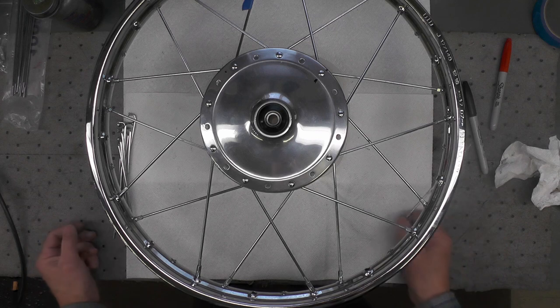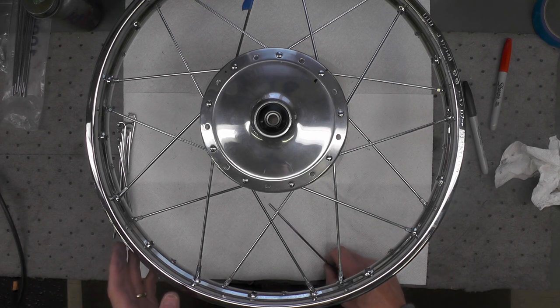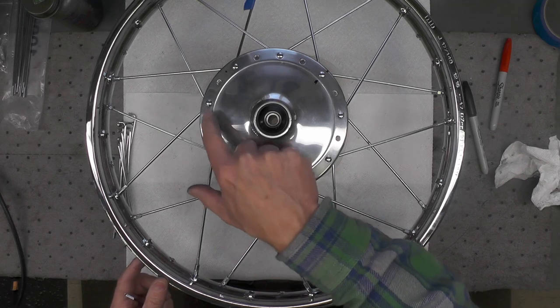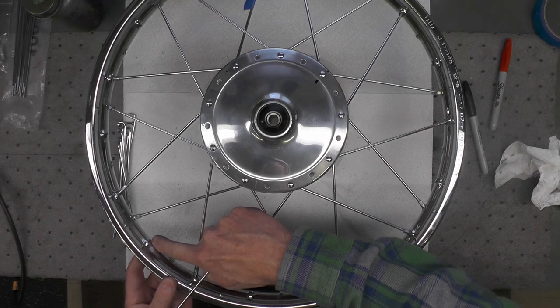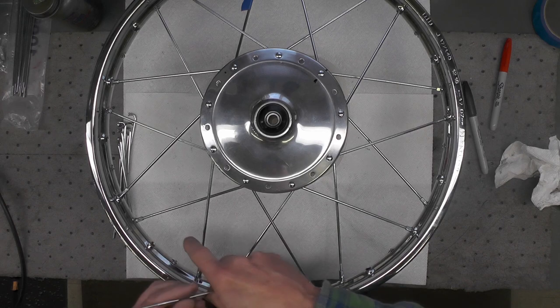Now we can proceed with the outer spokes, and it becomes quite a bit easier now because the pattern has been established for us. It doesn't make any difference where you start again because we're going to be doing every other hole anyway. And the orientation of the holes in a rim will give you a visual indicator of what spoke goes to what hole.